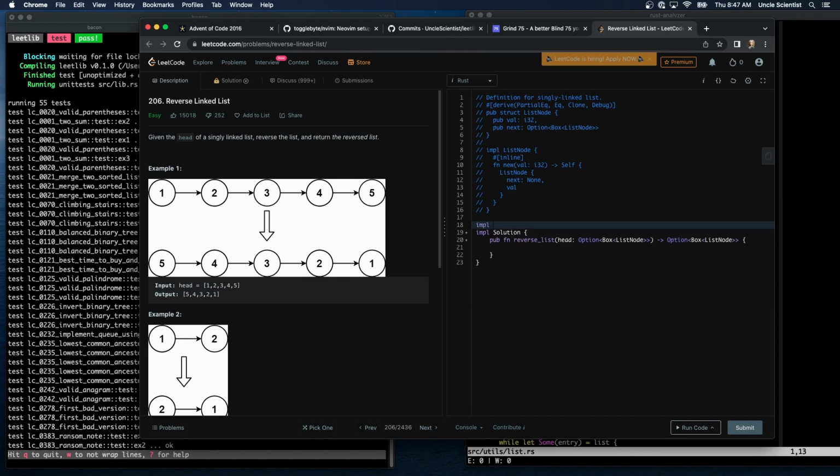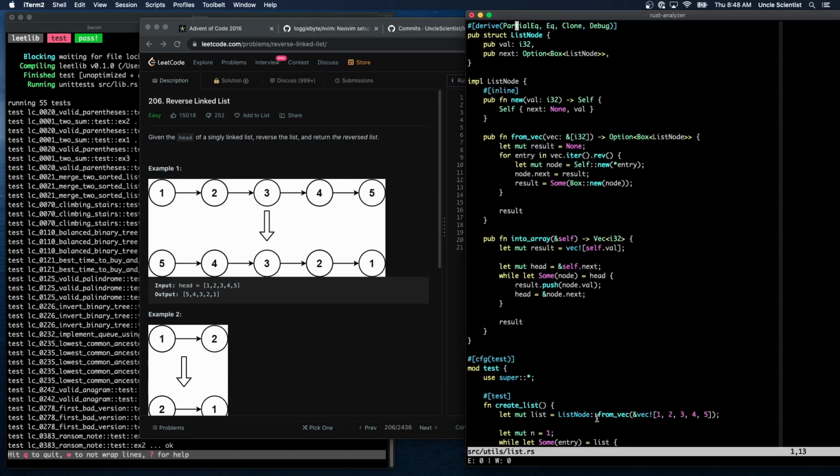We have to say impl Iterator for Box. Oh, I can't do that because I haven't defined ListNode here. I'd have to create another type, which I could convert into Box ListNode. So I think the way I'm going to do the solution is just create a new list, reversing this list, and be done with it.